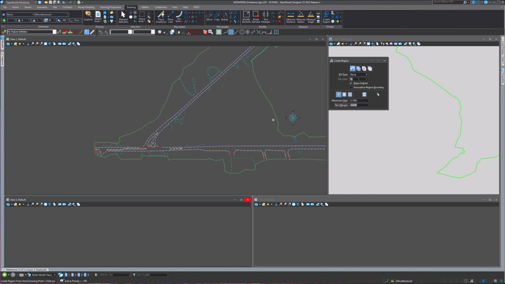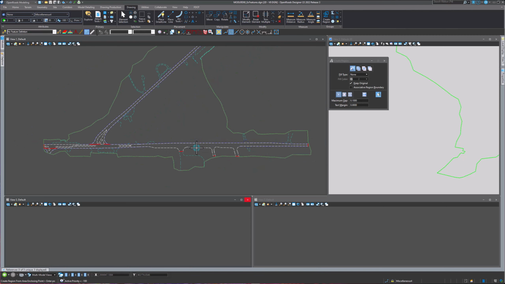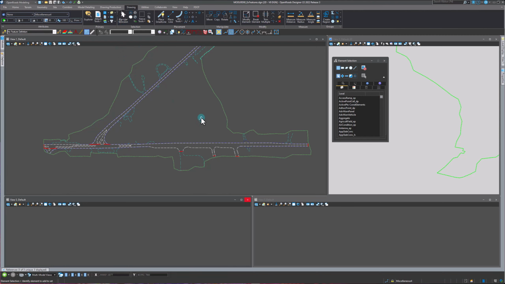And then sometimes I like to turn this dynamic area locate on so that when I hover over an area, there we go. So you can see it. It helps to make sure that you're fully zoomed out and you can see the entire region that you're trying to encapsulate.